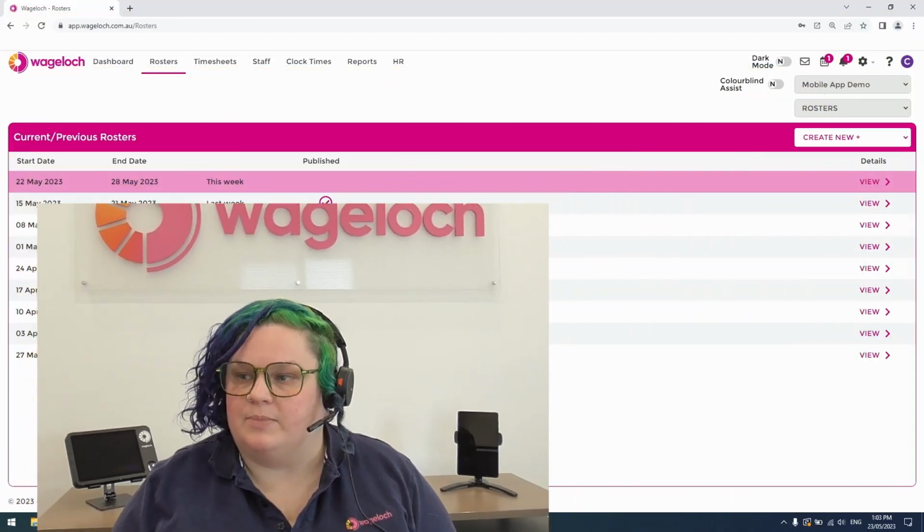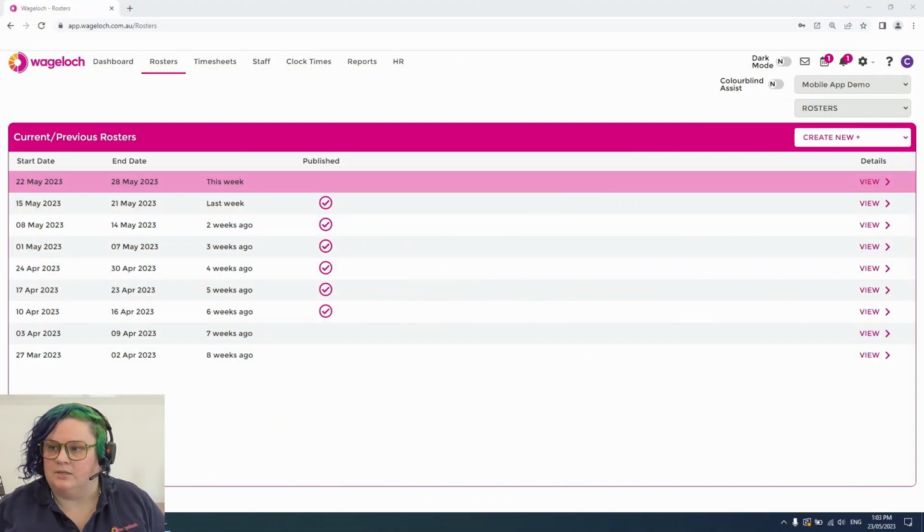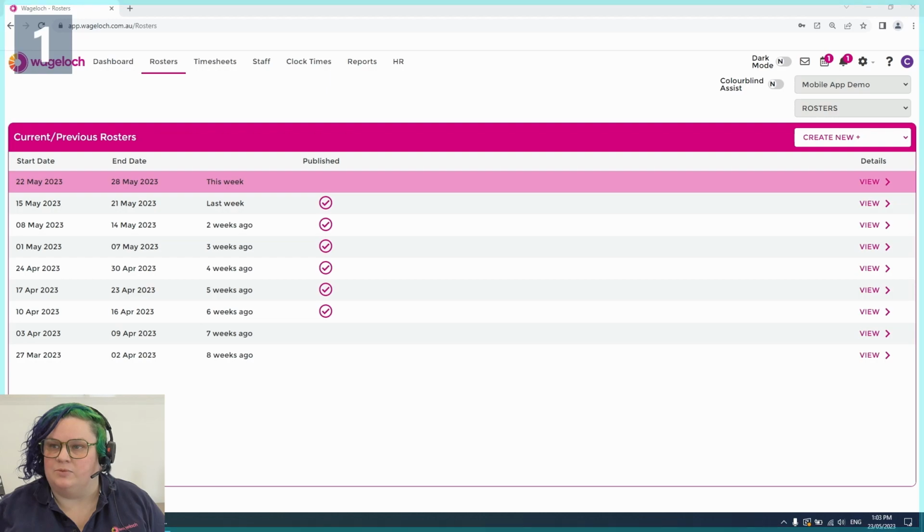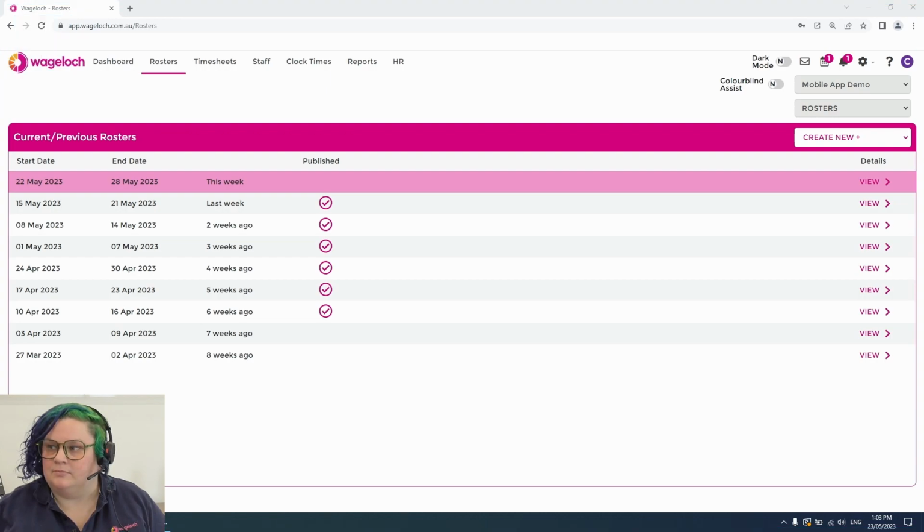So the first thing I will show you today is where to actually find this budgeting information. Now, generally speaking, if we're looking at forecasting, we're mostly going to be focusing on what's actually within your rosters. This is less to do with timesheets, more to do with rosters. So I'm going to share my screen first. Make sure you all can see everything I'm doing. Okay, beautiful. There we go. So you should be able to see we're at our roster home screen at the current moment.